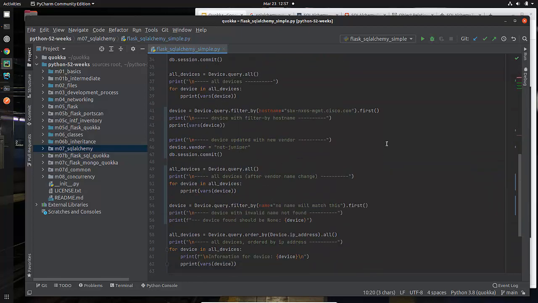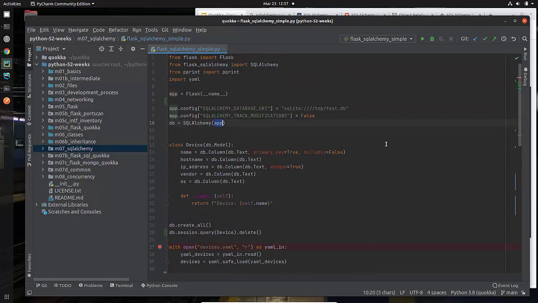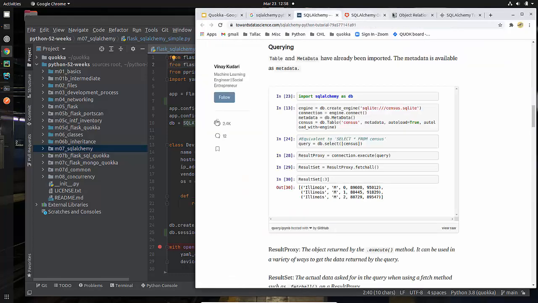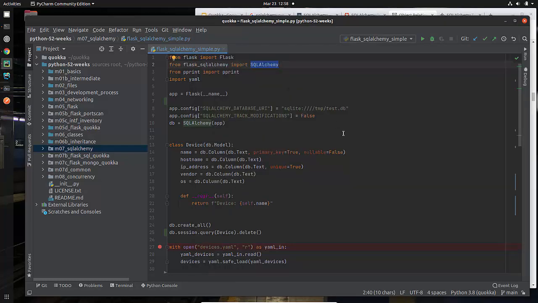In fact, in this particular module, I'm not doing any Flask things, so no problem with that. I'm just utilizing the fact that Flask has very kindly created this Flask SQL Alchemy module, and the SQL Alchemy that I'm going to be using is way simpler than if I had to go through all of this other stuff that we were looking at here. So that is what we're doing here. We're creating our SQL Alchemy database object, and we are passing in the application.